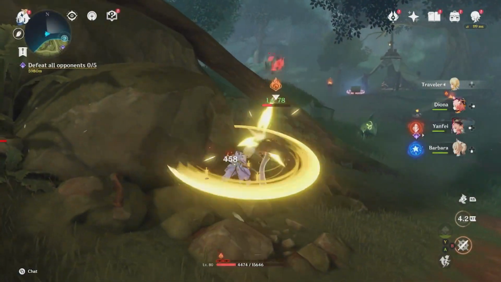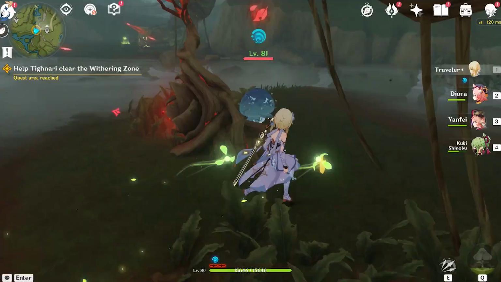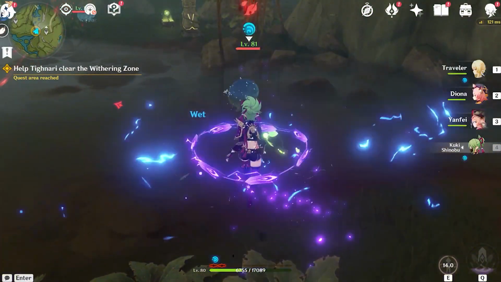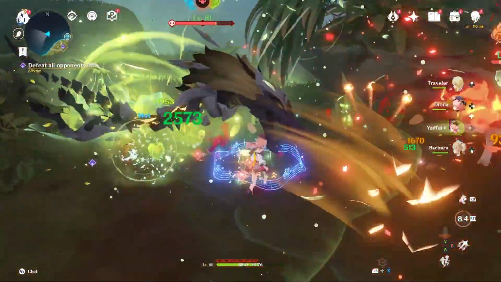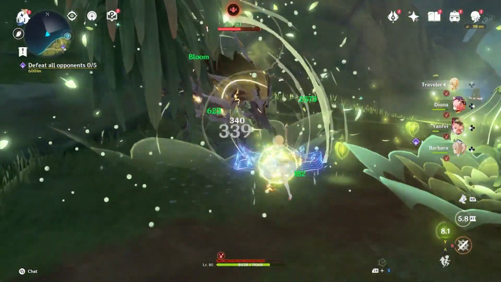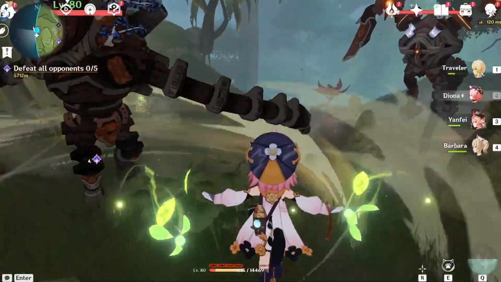Much like Sheer Cold in Dragonspine or Balethunder in Inazuma, the Withering can do constant harm to your team if you're not prepared. The Withering's Decay is a unique debuff that reduces all elemental resistance, physical resistance, and max HP. Each stack of Decay will further reduce all these resistances and your character's max HP, making it easier for enemies to dish out tons of damage.